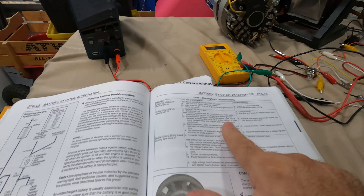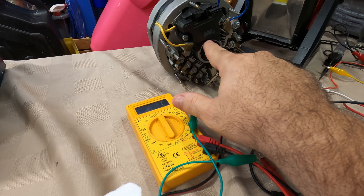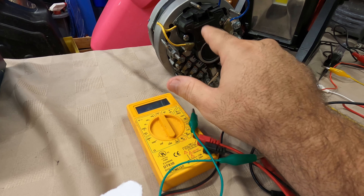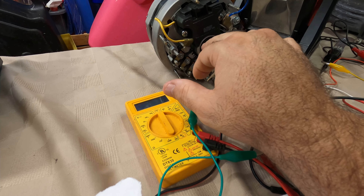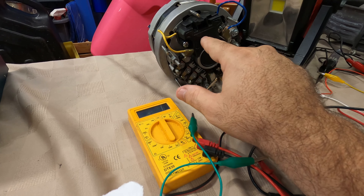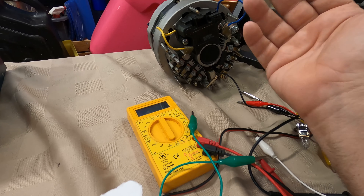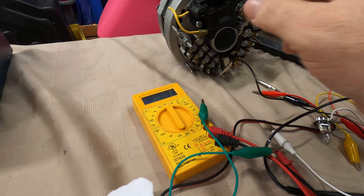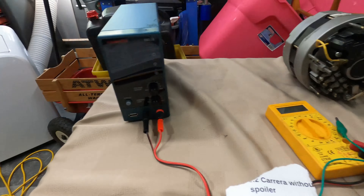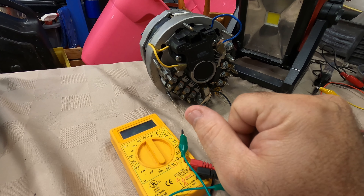So then I dug into the alternator and tested it. I figured out how to test the voltage regulator and I reset the brushes. Someone in the comments suggested I check the brushes - this is a newer one with less than 4,000 miles, so the brushes were fine, but sometimes they might have gotten stuck. I took it off, put it back in - didn't make any change. There is a little bit of physical damage here. I did pump more voltage into the voltage regulator using all this stuff, and I saw the high limit of voltage regulation, which was pretty cool.